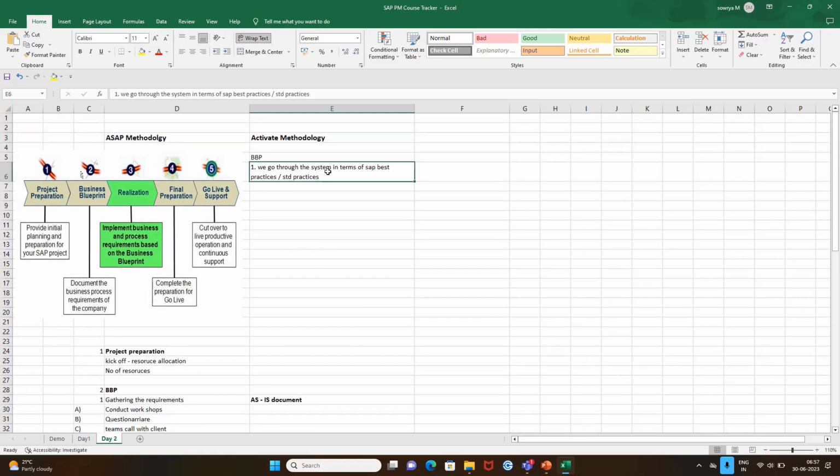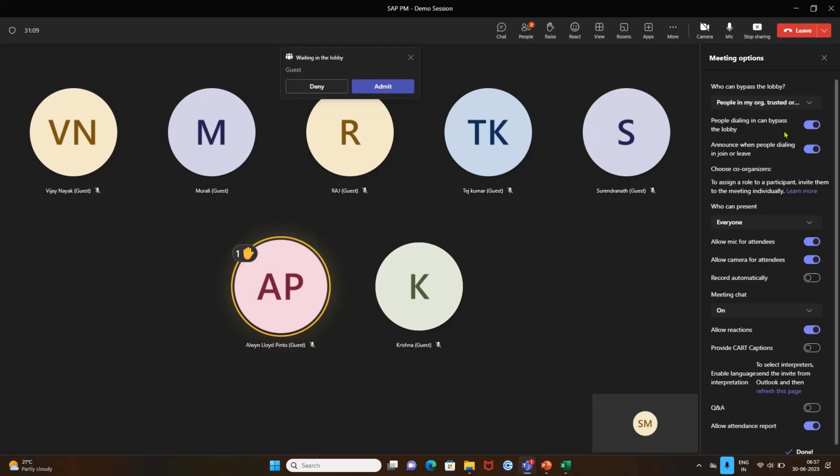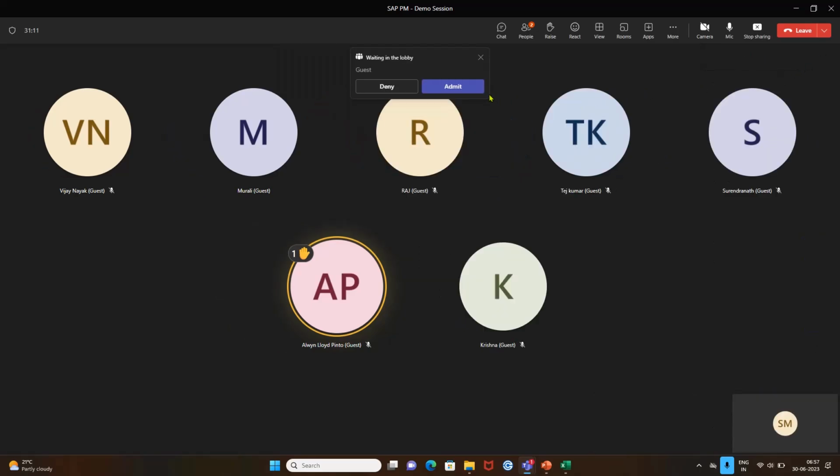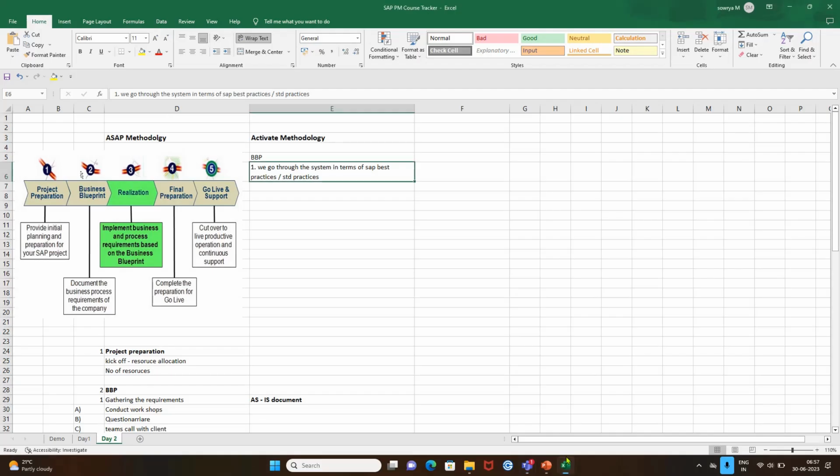But once we show the client how the standard SAP system is, how the screens look, how the transactional data and master data look, he may change his perception. There is quite a chance that he may change his requirement as well. He may think, okay, this is how SAP is, I am satisfied with that.